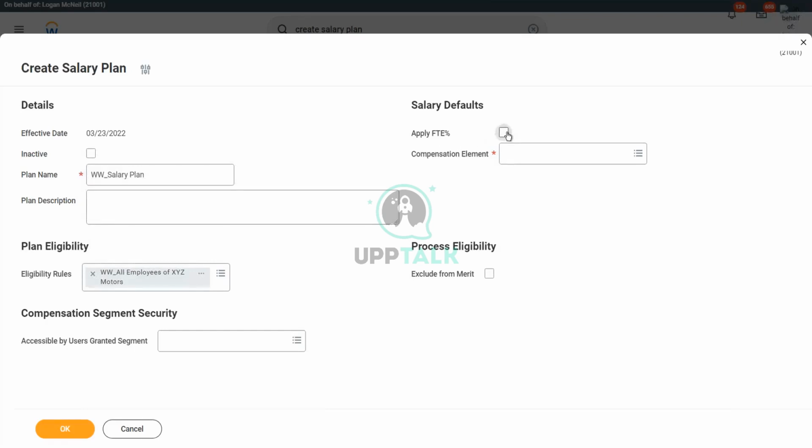Now, apply FTE percentage. What is an FTE? FTE stands for full-time equivalent.